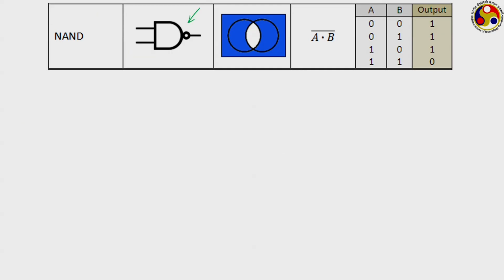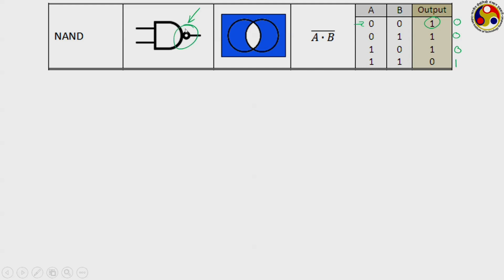Its output is just opposite to AND. Like when both inputs are 0, it is going to give you a 1. Similarly, when either of the inputs is 0, it is still giving you 1. Only if both inputs are 1, it is giving you 0. If we compare the output of AND with this, for AND, when both are 0, we get a 0. When one is 0, other is 1, we still get a 0. Only when both are 1, we get a 1. Here it is just the opposite, simply because of this NOT function.